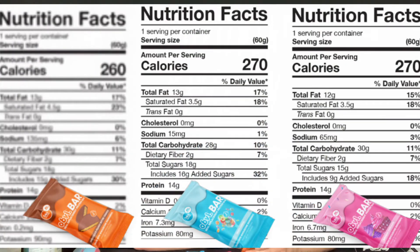In one bar, the nutrition is pretty similar across flavors. The Peanut Butter Crunch is 260 calories and the other two are 270 calories. Everything else is pretty close — maybe a gram or so off. Looking at the PB Crunch: total fat 13 grams, cholesterol zero, sodium 135 milligrams, total carbs 30 grams, 2 grams of fiber, 18 grams of total sugar, and 14 grams of protein.